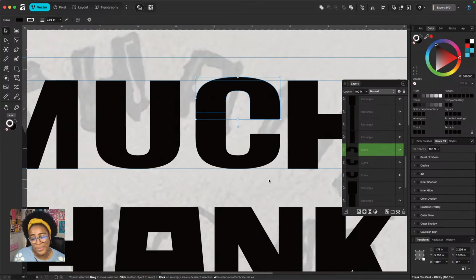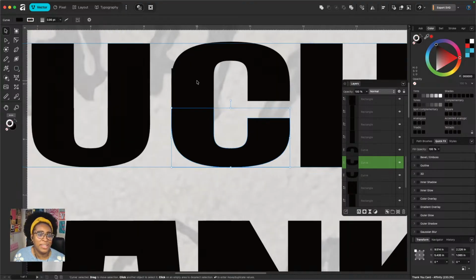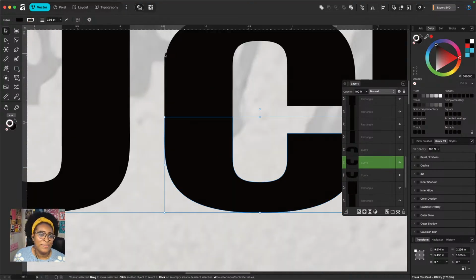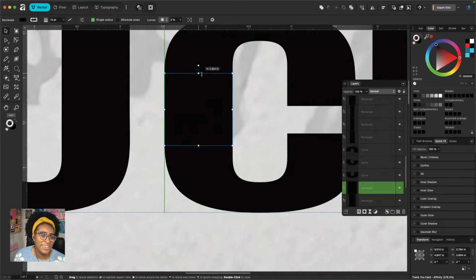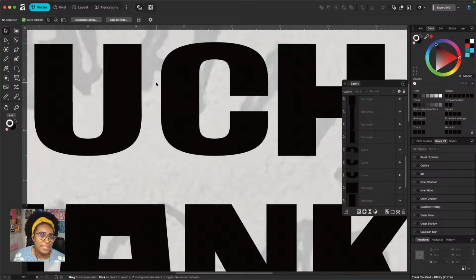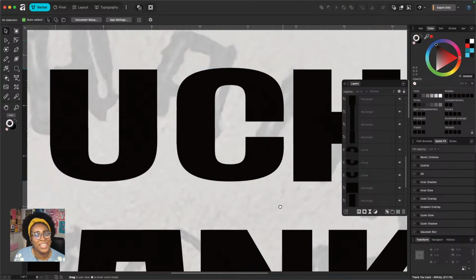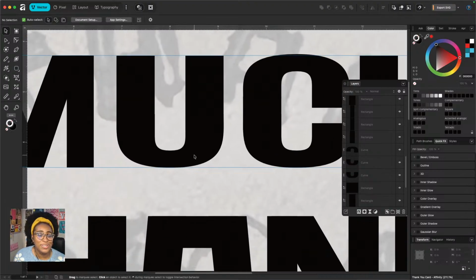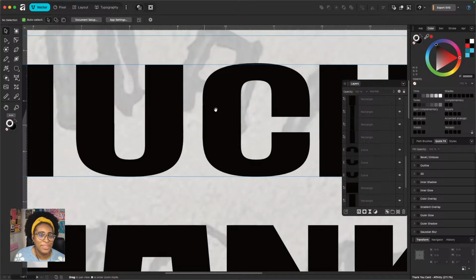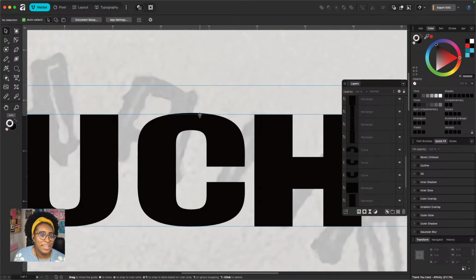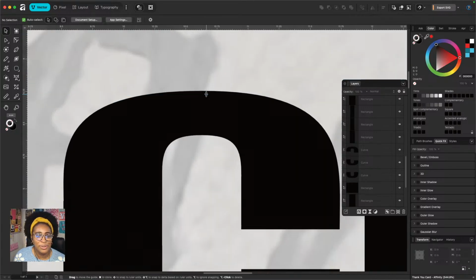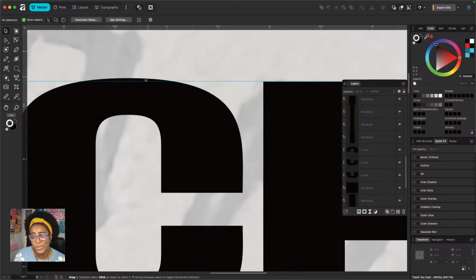So speaking of type design, and this is true for letter design in general, whether you're a type designer or a lettering artist, trying to make sure that your shapes are optically sound, I'll call it. So what I didn't do with my U, rather, that I just did with my C, is accounting for a little bit of what we call overshoot.